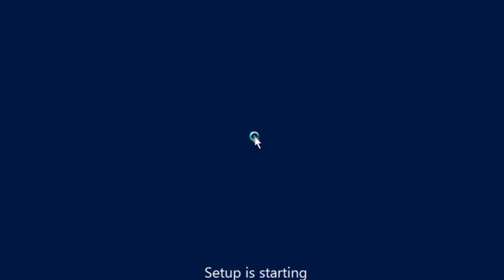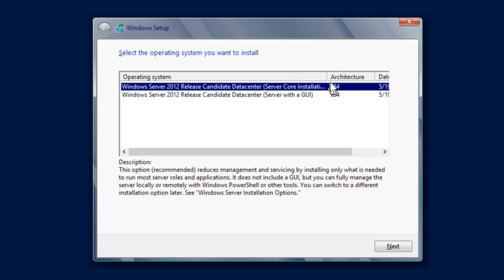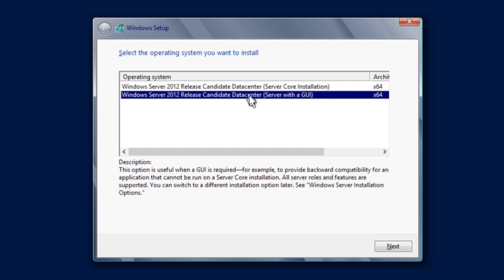This starts the setup process, obviously, and while we're waiting, note that we are in a fully 64-bit graphical environment, network drivers available, mouse drivers available, the whole shebang. I also mentioned that Server Core is the default installation type. You see that right here. Let me stretch out my column. And if I were to just click Next, I would get a Server Core installation. In this case, though, I'm going to override that and select Server with a GUI.